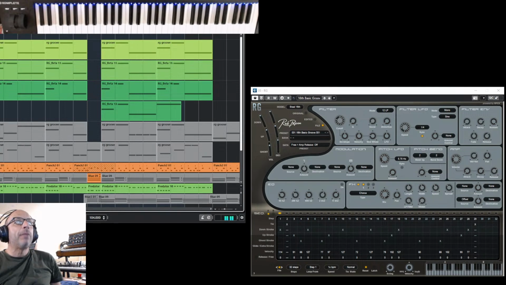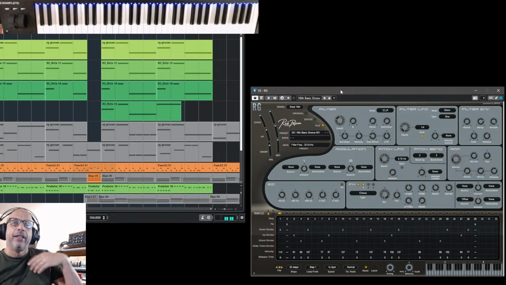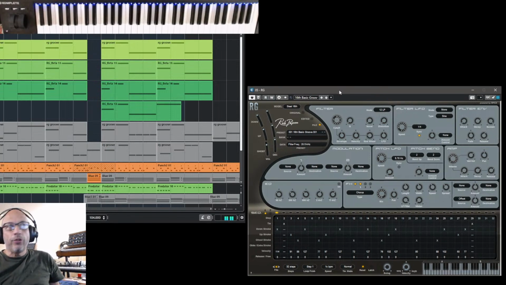Yeah, we have a special on RG, and as you can see, RG has only the normal size. We don't have different user interface sizes with RG. It's only a 100% version, so I need to increase my screen for streaming a little bit so that you can still see it. And I wanted to show you a few tricks with RG.